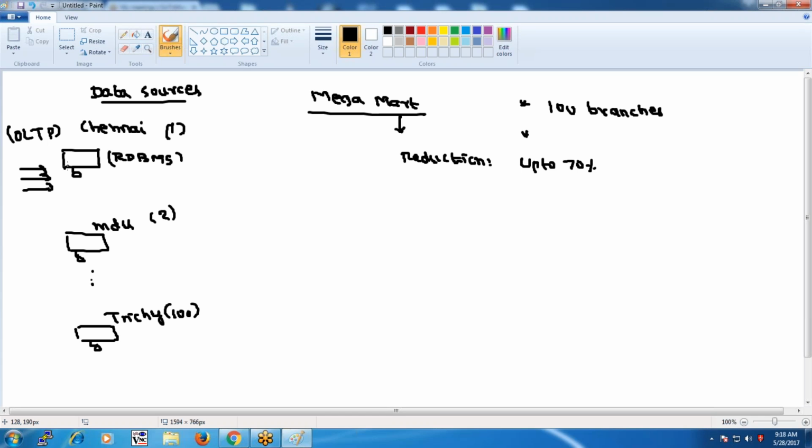If a customer buys certain items, then items need to be updated. If you want to exchange those items, they need to be removed and re-updated. So every server is equipped with an RDBMS, say Oracle. Similarly, Madurai and up to 100 branches are equipped with these OLTP servers.